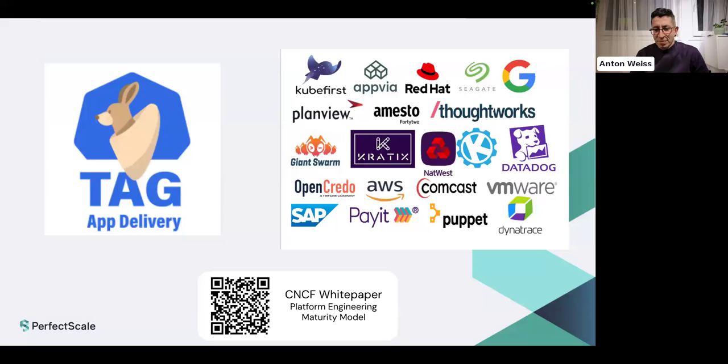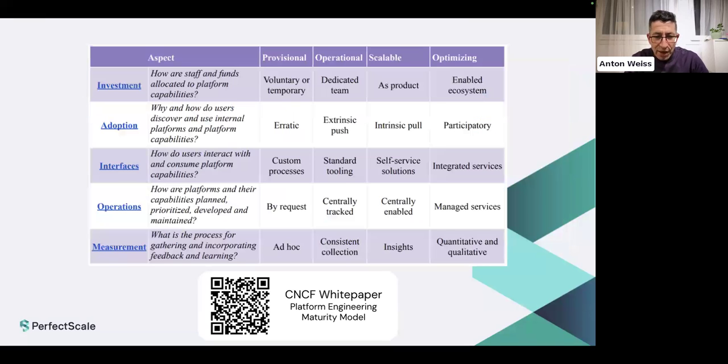Okay. Yeah, it was definitely needed. And well, we won't go into explaining the model. It would take a whole separate webinar to do that, and I'm sure you've had those talks. And of course, folks, we expect you to go and read the white paper and read the document outlining the model. So we'll just pull up a slide that describes the 4 stages of maturity that the model describes, being the provisional, the operational, scalable, and optimizing.